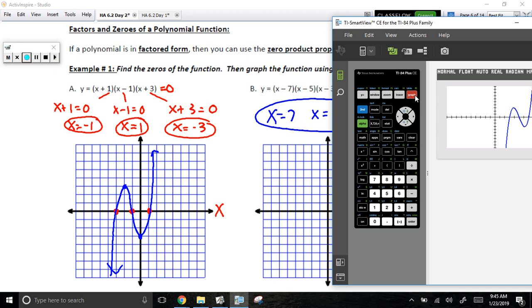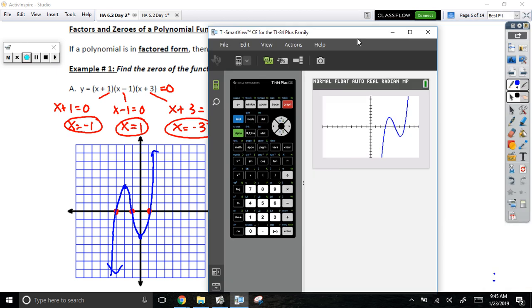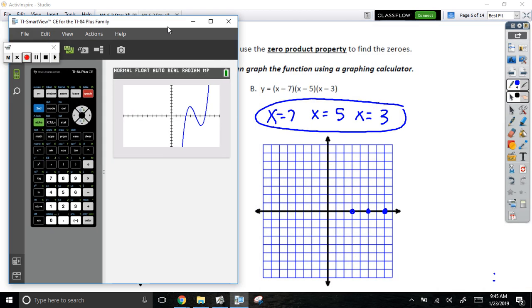And pressing our graph button or zoom 6. So we can see that it's definitely going up, down, and back up again. We want to have roughly how high it's going and how low, so throw your trace button on there. Press trace. Now notice it jumps to 0, negative 105. Okay, so that's really far down on the y-axis. We're not going to be able to plot that. Okay, but just keep pressing the right arrow until you find it coming up from the bottom.